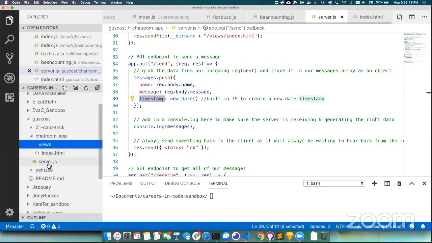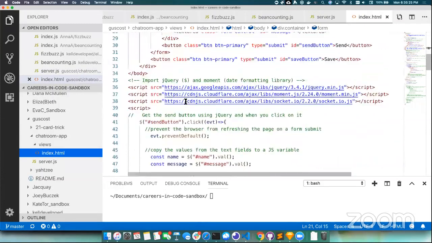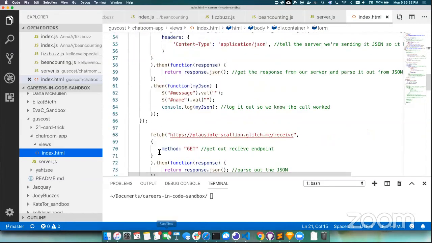There's really only two files that are relevant. Of course, I put them all on. So this is what renders the text box and the buttons that let you actually talk to the server. And I haven't really looked at this one at all, but it uses fetch to actually make the requests to the server.